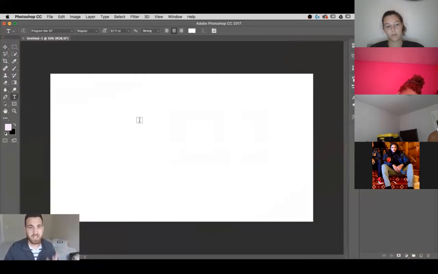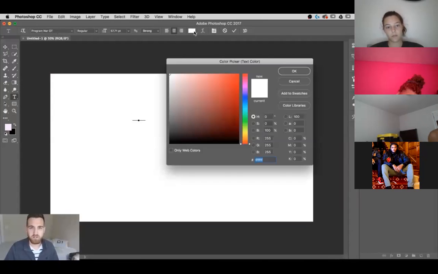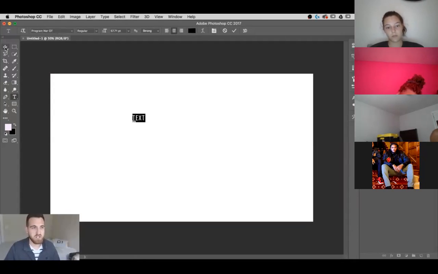Then we can just click on our canvas and you'll see the little flashing icon pop up that allows us to type out some text. So we can just type out text here. And if your text is defaulting to white, you can select it all with Command A, go up here to your character panel, and change the color to black, for instance. Now we've got that text in there. You can change the font, the font weight, and the size of it.